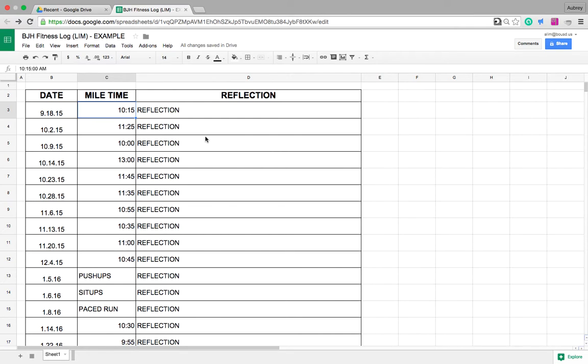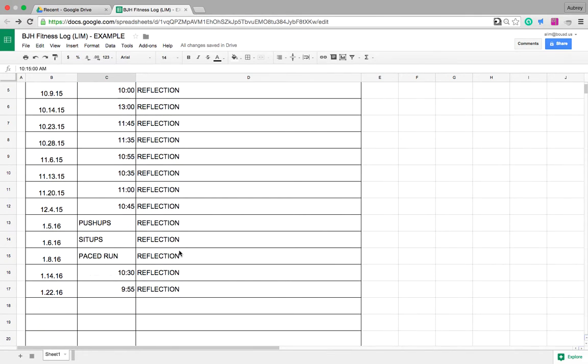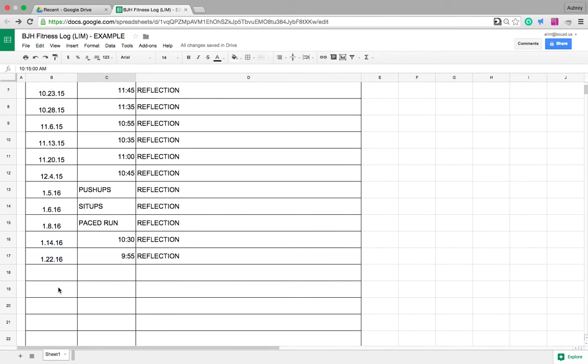The next thing that we're going to do is go all the way down to the bottom, or to the end, and we're going to skip one row. So skip this row and go down where the date would be on the row after that. And what you're going to write is average. Okay, and then you're going to move over just one column. So you're going into the next cell, which is under the mile time. And this is where we're going to write our formula that will do the math for us.